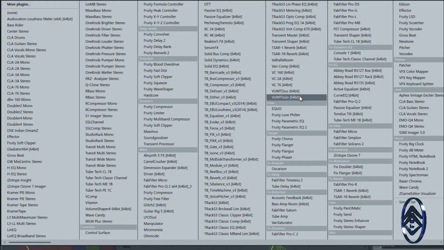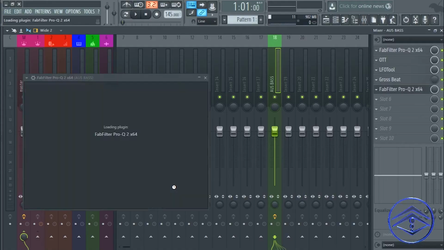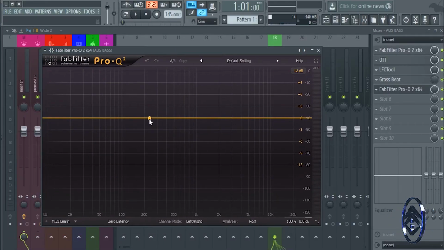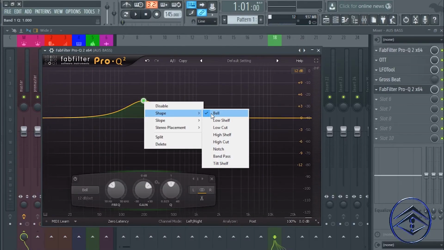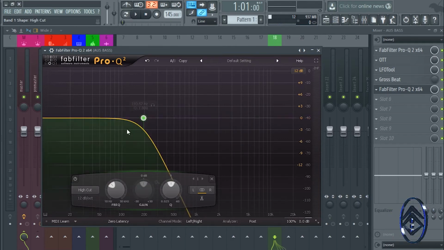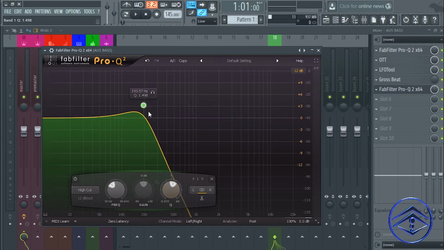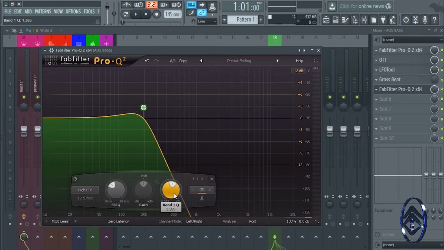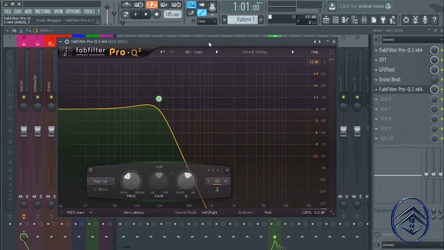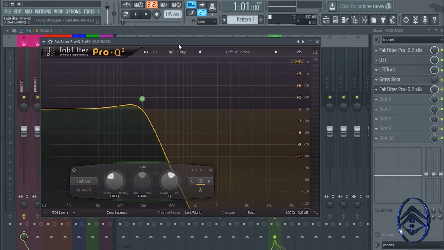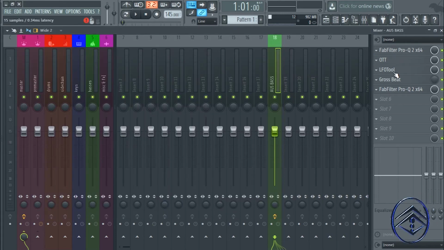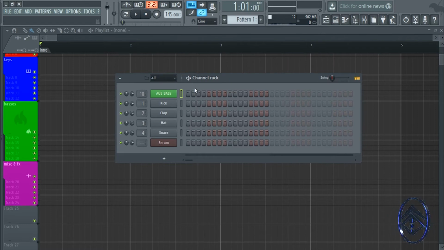And then what's next is another FabFilter Pro, and what I'm going to do here is a high cut. So cool, we have our high cut now. That's basically all the stuff we're using for the processing. I might add a little more, like some saturation.